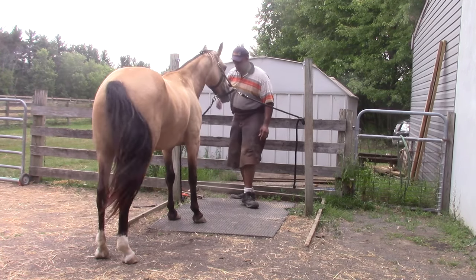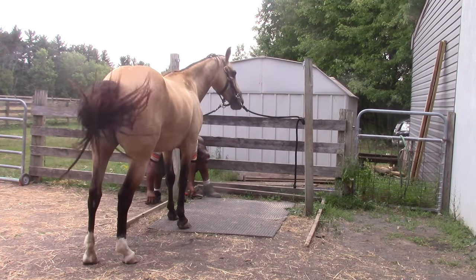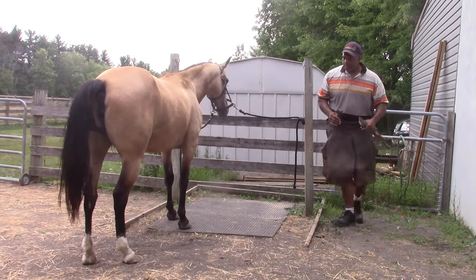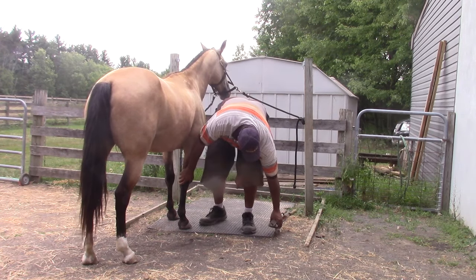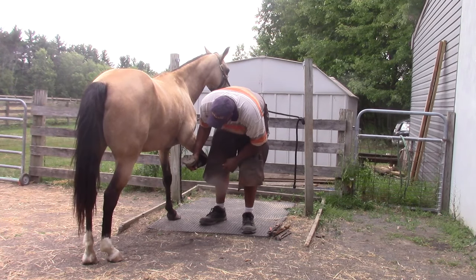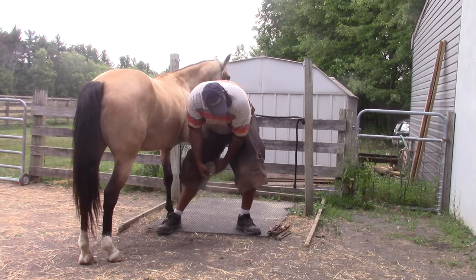Okay, so now I have the cross tie on. I greet the horse, let her know we're buddies. And now you see me getting my tools here, and I'm just going to give her reassurance that I'm not there to hurt her. We are predators and they are prey animals. We have a relationship, but it's always good to keep that going, that good relationship.